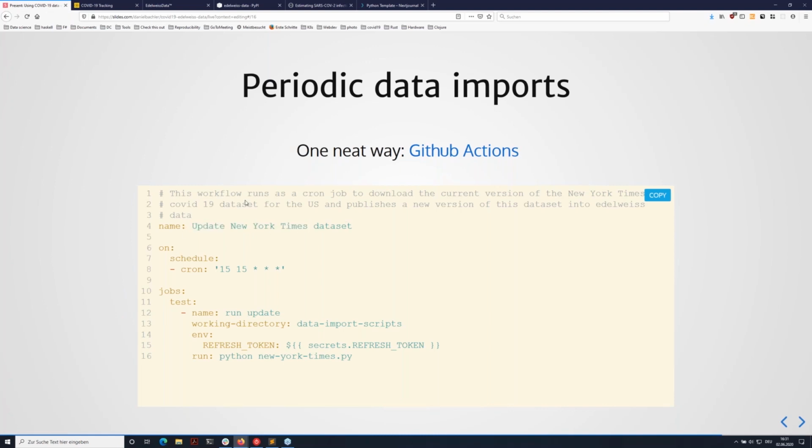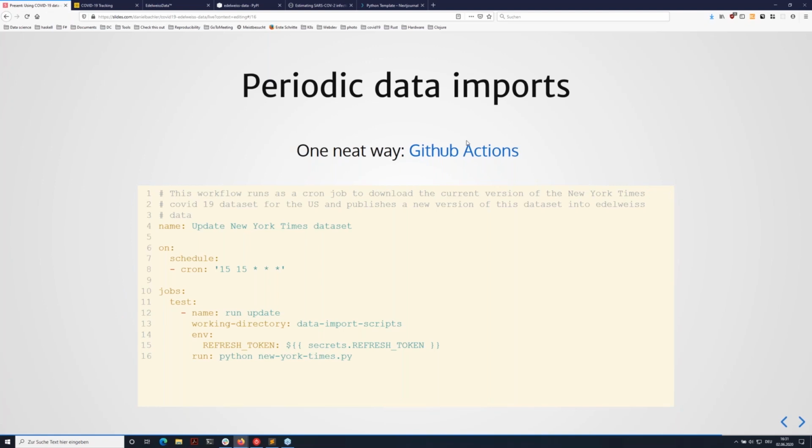In this case, for example, the New York Times publishes every day, I think around 9 o'clock in the morning, Eastern Standard Time or so, the updated data set with the cases from the last day. And what we would like is to have every day an automatic import of this data set.